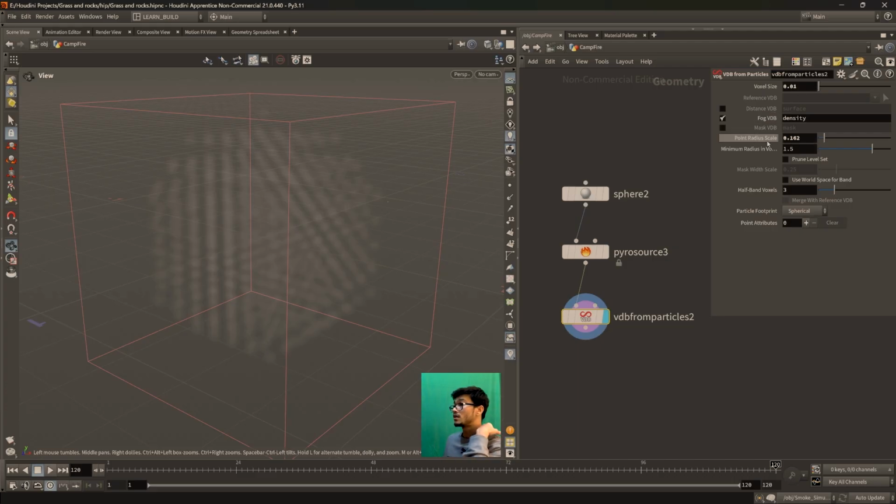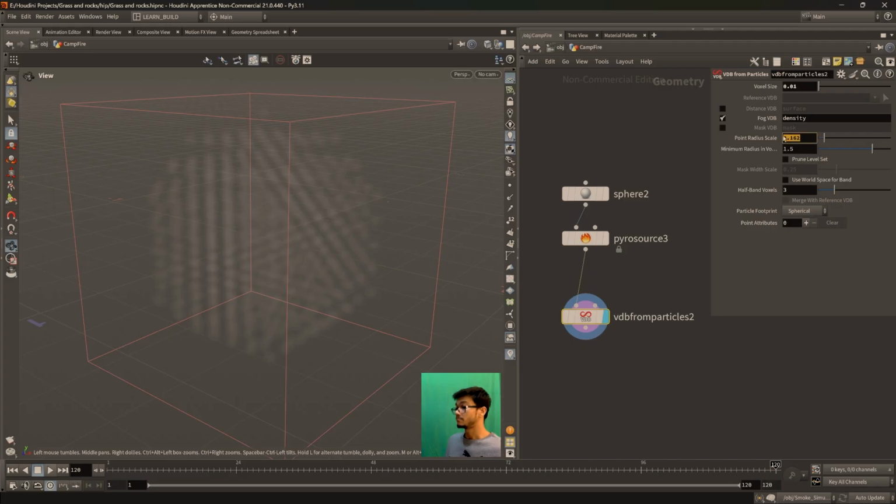You can increase the point radius. This point radius scale is the final value. If these points have p scale value, this point radius scale is like multiplying with the p scale value to give the final value.